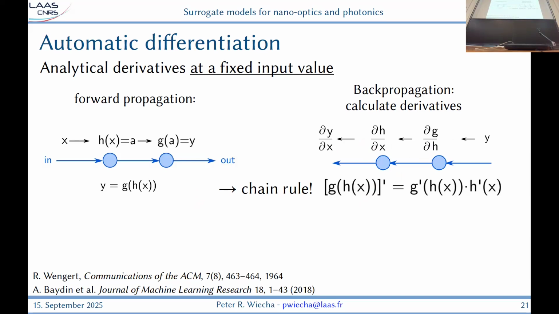So if we have a neural network with 1 million parameters, we need to do this backpropagation from the end to the front through all the 1 million parameters, and at every single step when we perform this chain rule operation here, we have the local partial derivative. Okay, so we have all partial derivatives in one single backpropagation. That's why it's so interesting for deep learning training, because we know all the partial derivatives for all the parameters of the network.